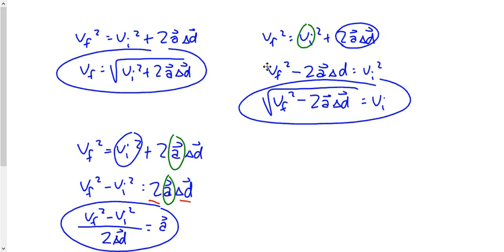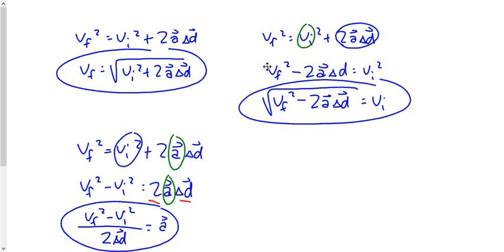Now, I'm not going to show you any more right now, but the rules of rearranging any equation are the same as what we've just done for the last several examples. One, get rid of what is not attached. If it's not attached, it's going to be added or subtracted. Take it to the other side by doing the opposite. If it's added, subtract it from the other side. If it's subtracted, add it to the other side.